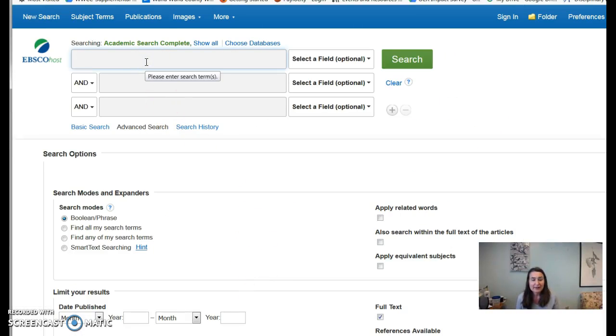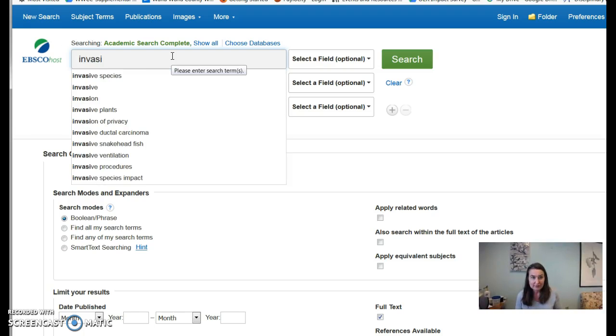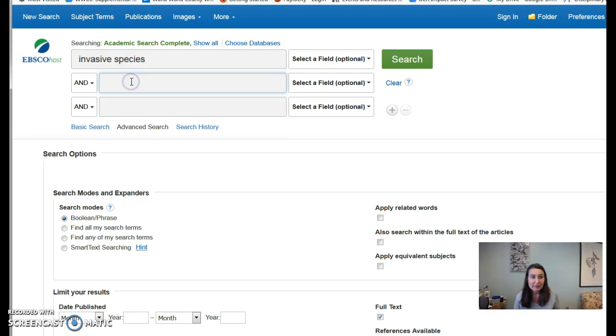Like a lot of our databases, they're set up with this way of framing your search. You start with your main topic, and you can just stick to your main topic, but you might find yourself wanting to add more details. In this case, I'm going to give an example for a science class. Say you want to do some work on invasive species. You might want to look at specific habitats, like riparian habitats, or certain issues with invasive species, a certain kind of invasive species. Maybe you want to look at algae.